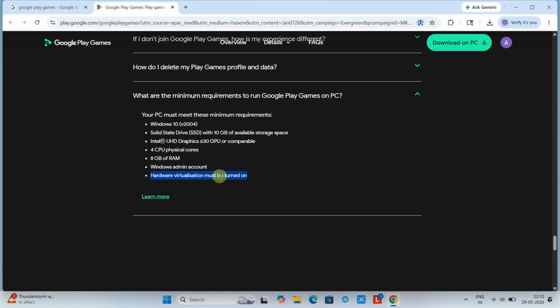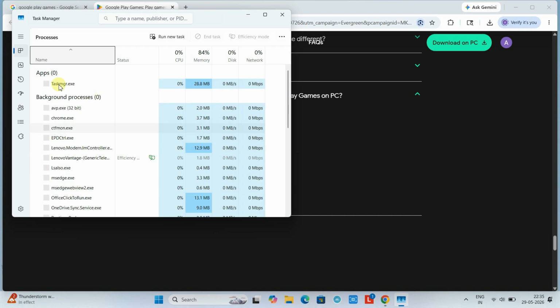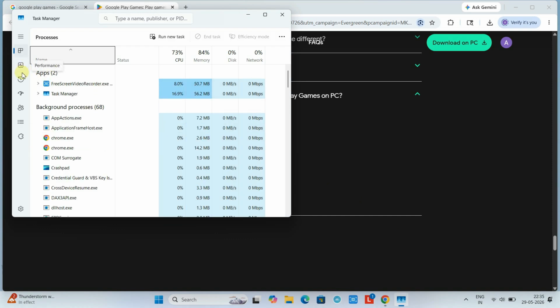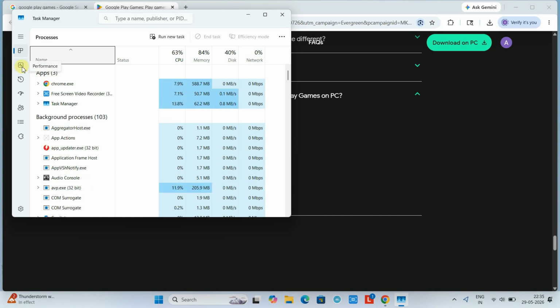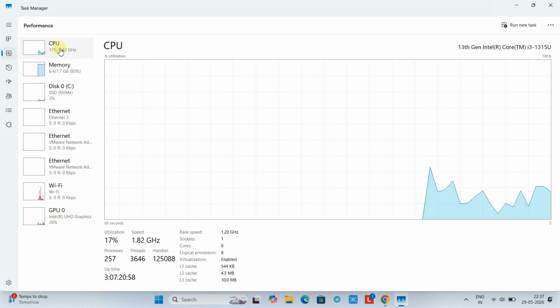And then we need to check whether virtualization is enabled for our system or not. Don't worry, I will tell you how you can check it. Go to the Task Manager, click on the Performance tab, and then you will see the CPU. Just click on it, and you will see the option Virtualization: Enabled.